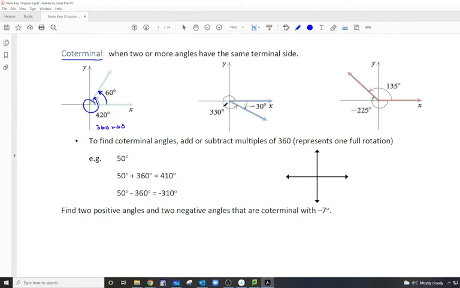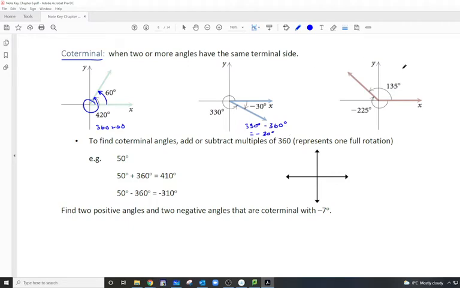What if I said, hey, if I go counterclockwise, this is 330 degrees. Or I could say that 30 degrees or 330 degrees is 30 degrees away from the x-axis. So if I went in a clockwise direction, it'd be negative 30. Or I could say, hey, this is 330. If I take away a rotation, instead of adding 360, I can subtract 360, and I get negative 30 degrees. In fact, coterminal angles are always one of the angles plus or minus 360 degrees.